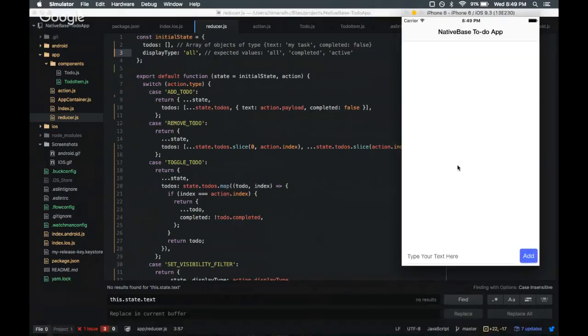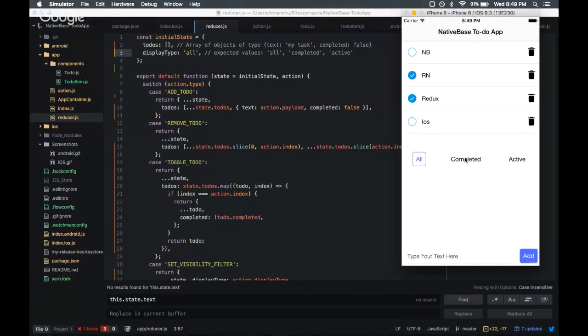So actually I can show you the app that we are going to build. So this is the app. So there are to-do items, and each of them can be toggled, and we can filter these items.